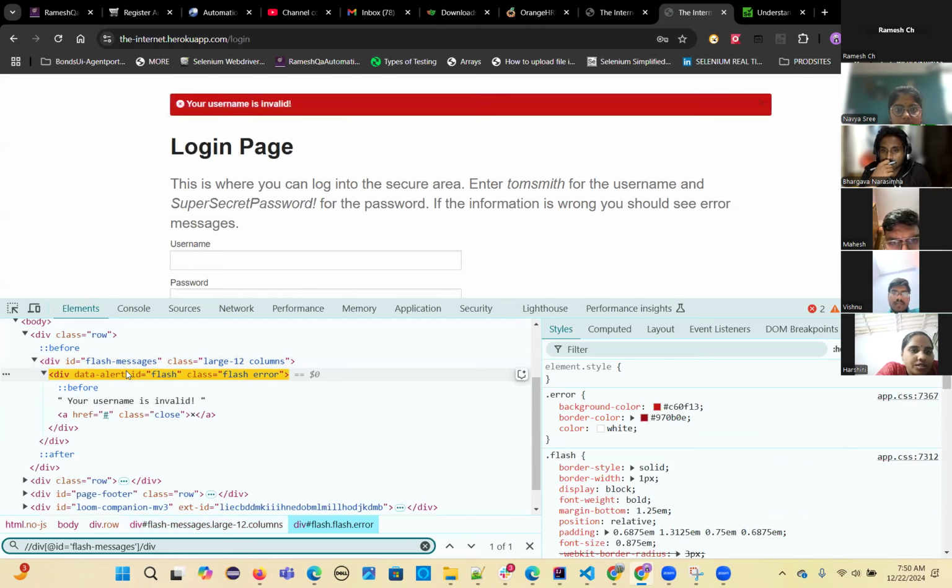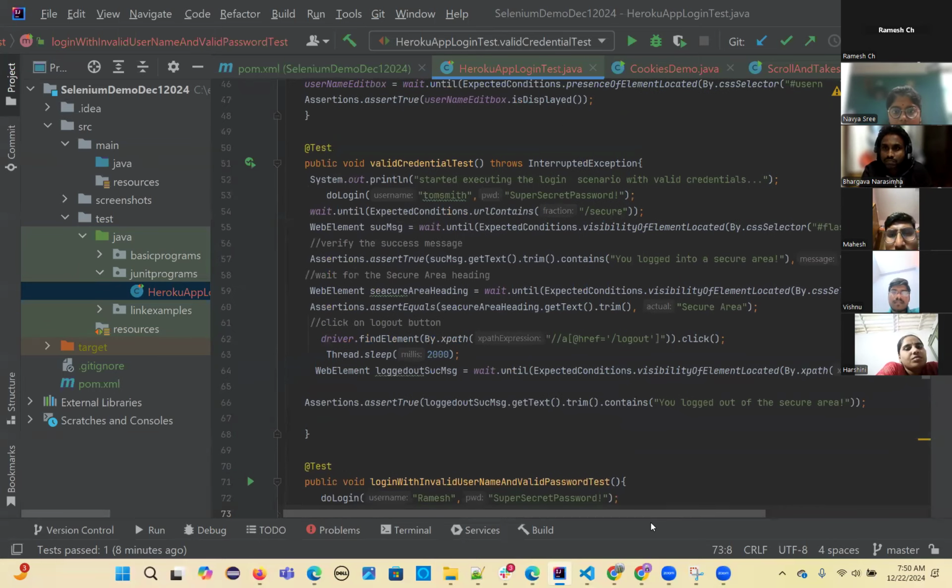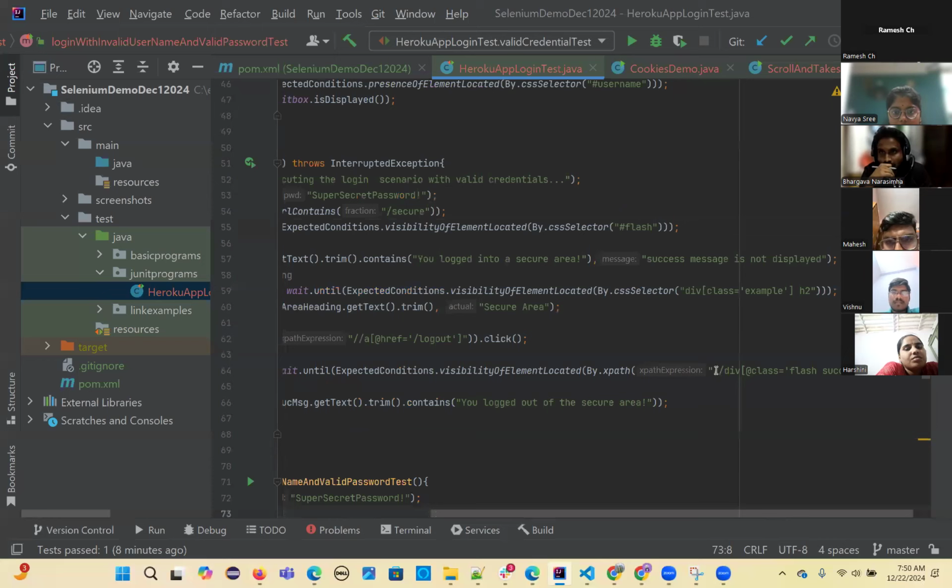So now whatever the message comes, it will take care of that. So you have to change this thing here. Go here, and where we used that, somewhere here we used. I'm going to change this.